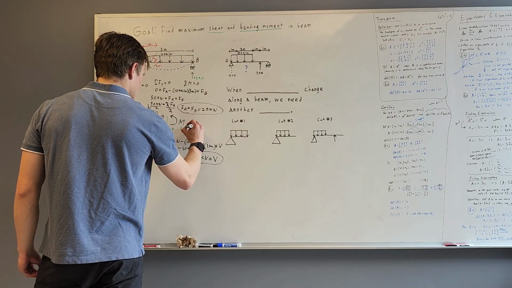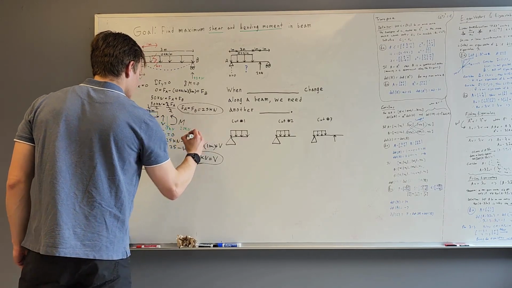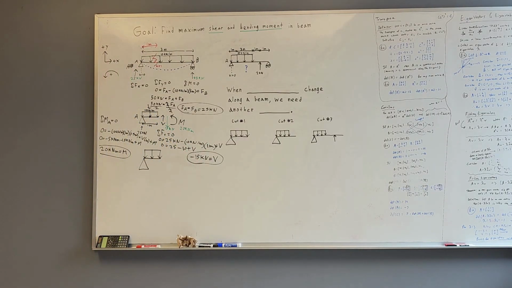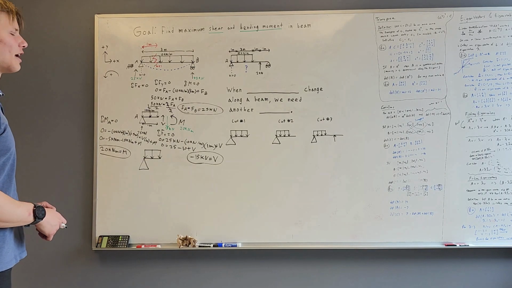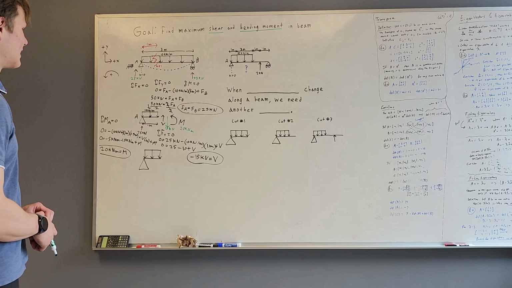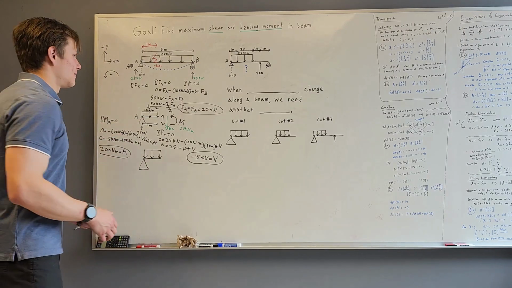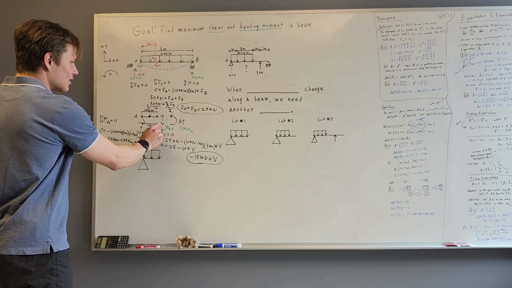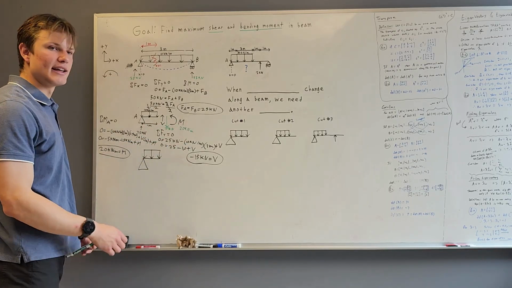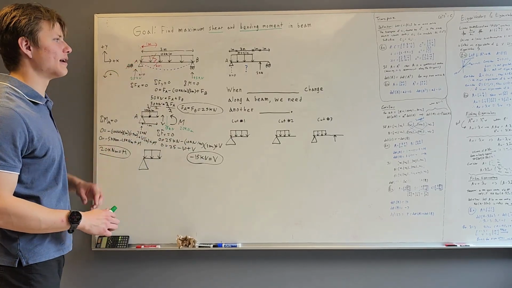So then I'll just label this for us as well. That's 20 kilonewton meters. And apologies for the whiteboard getting a little bit cluttered. I'll try to remember to use more space next time, just to make these stand out a little bit more. But to summarize, we now have found our internal shear and internal moment at a cut of 1 meter.